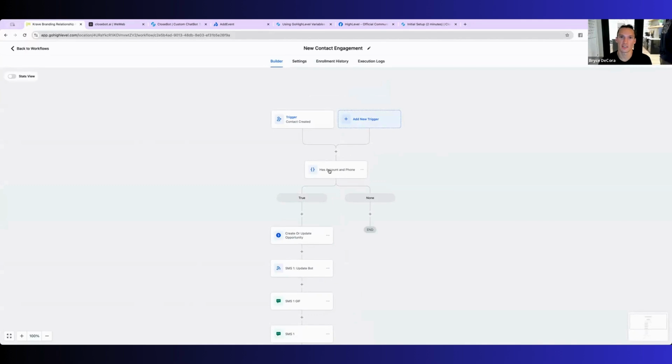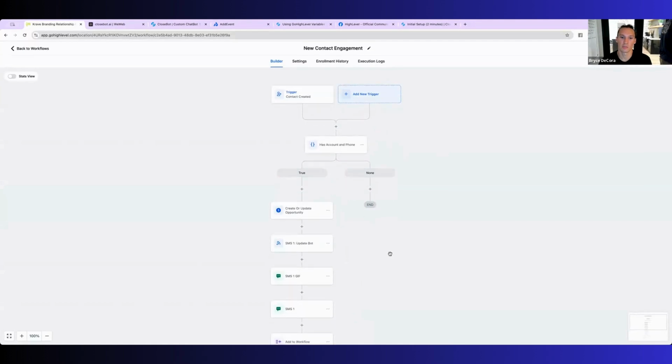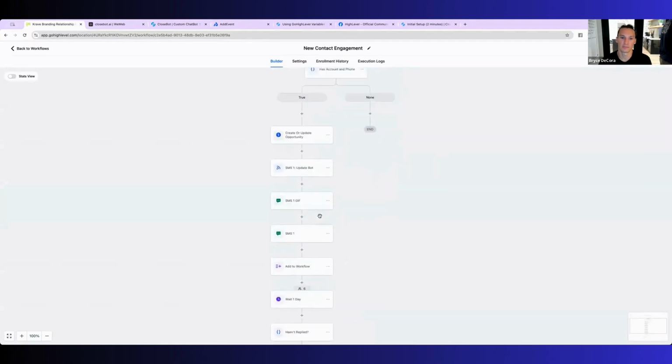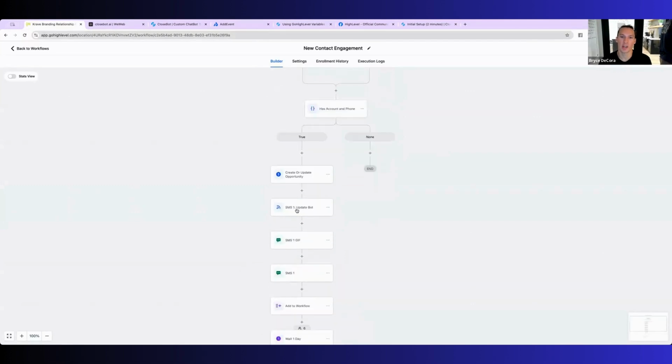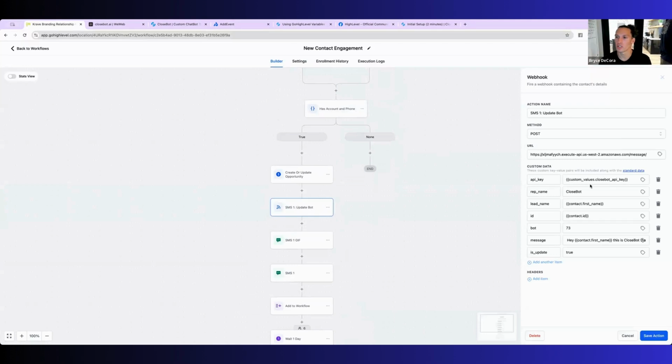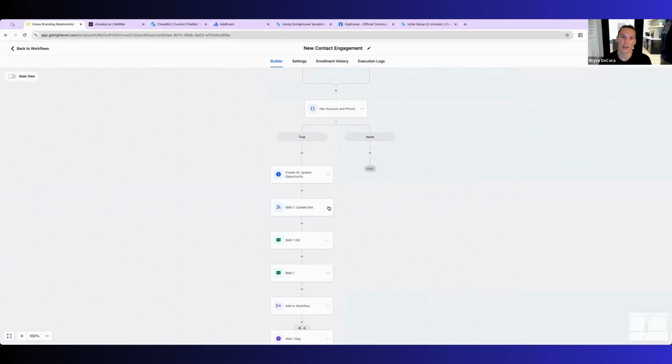So when a contact is created, I check to see if they have a phone number. Oh, I was using an old way. Some of you guys might have an update to the field bot override message, and then that would update the field and trigger it sending a text and updating your bot. No longer have to do that. I was using the raw webhook way, but I don't need this either. So let's just delete this.